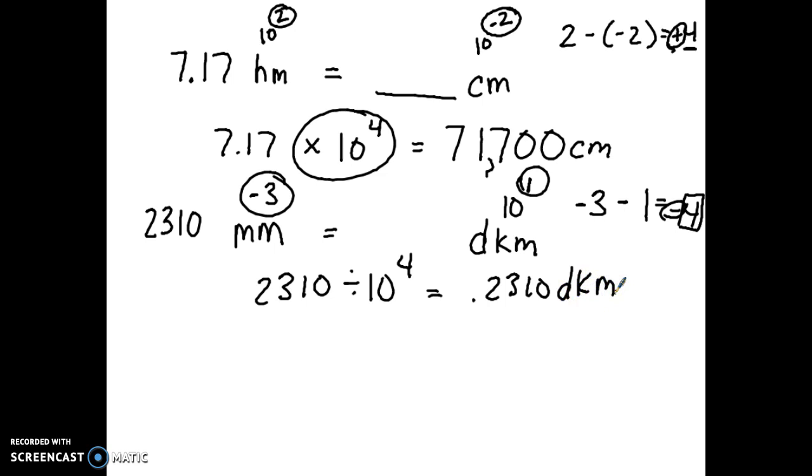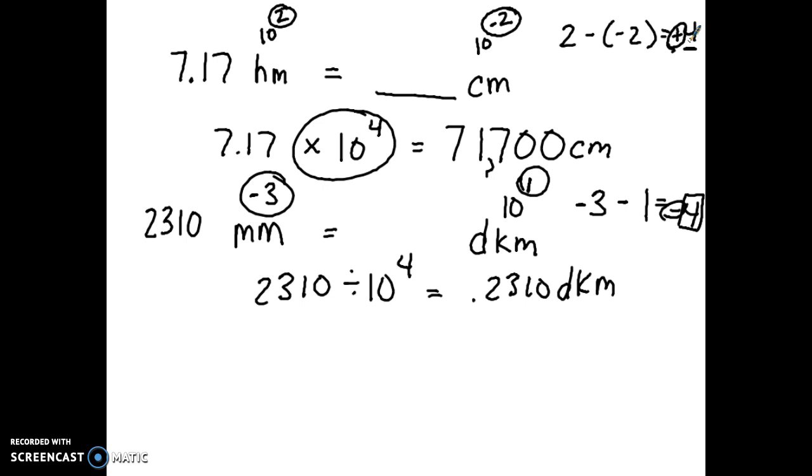If you have any questions as to why, you really just have to focus on memorizing the powers of 10, whether they're positive or negative. I take my power of 10 unit that I start with, which in this case was hecto, or 2, and subtract it. This is always a subtraction. I always subtract it from where I'm going, which in this case was a -2 prefix. I got a positive value. Positive says I multiply by a power of 10. What power of 10? 4, because that's the value I got when I subtracted the 2.